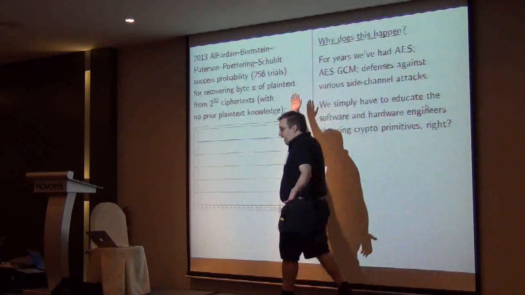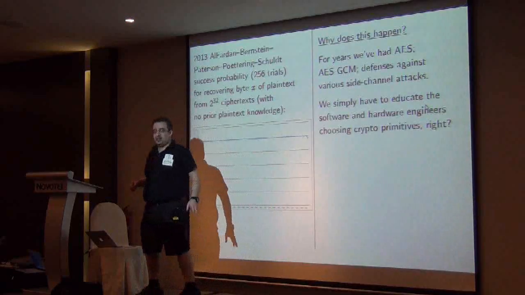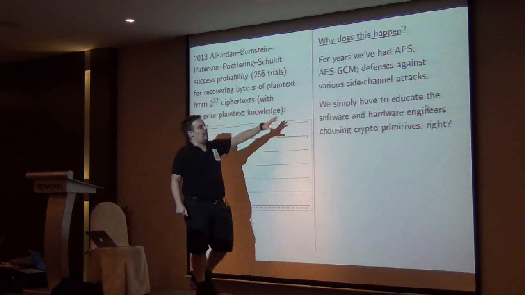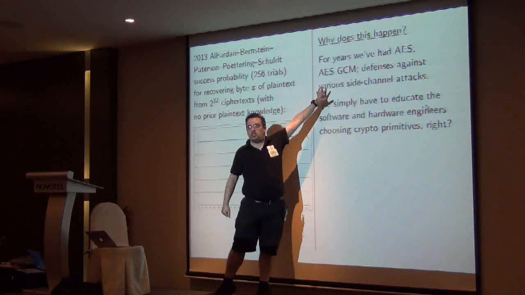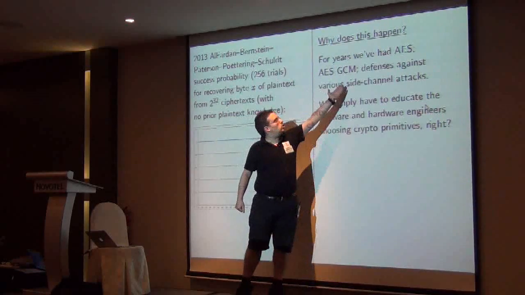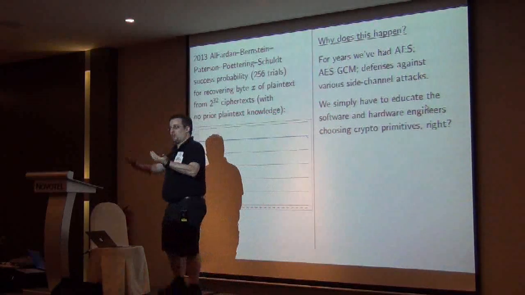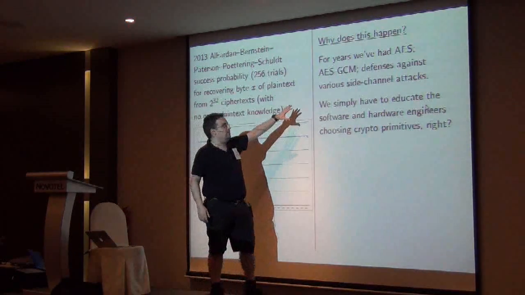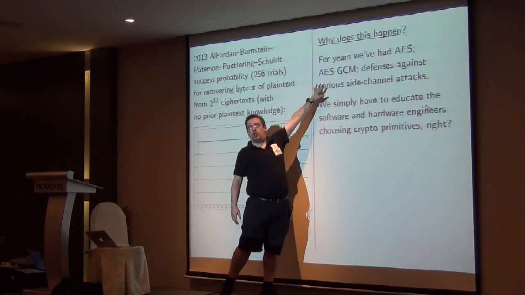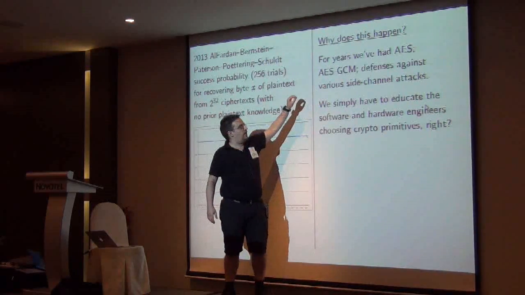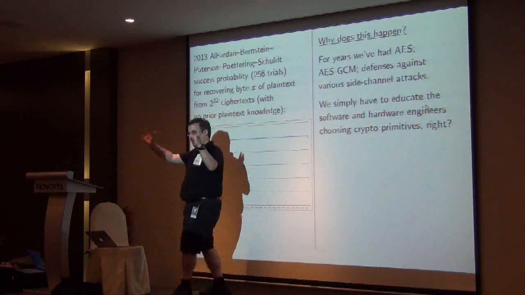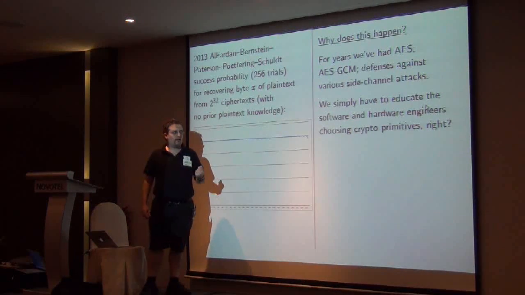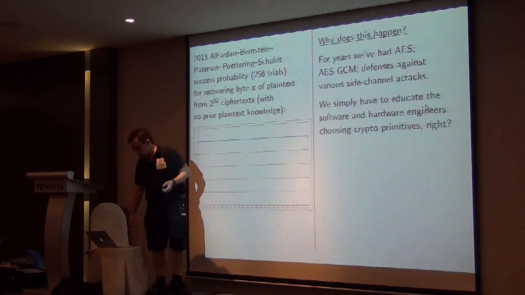And AES does not have these problems. Well, maybe side channel problems, but we also know ways to defend AES against side channel attacks. We have AES GCM. That's got the authentication. Maybe the words AES GCM don't express to your average user that this includes authentication and you need authentication, but somehow we can educate them that AES GCM is what they need, authenticated encryption. And then, again, we can protect the whole AES GCM, everything you need in secret key crypto, against side channel attacks. So we just have to explain this to people doing crypto.